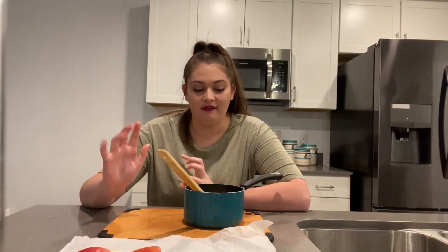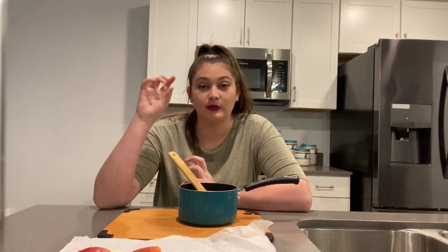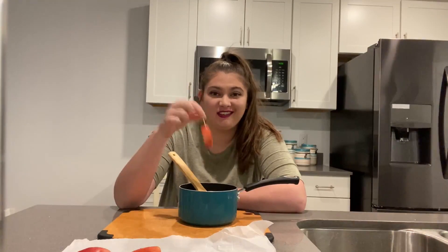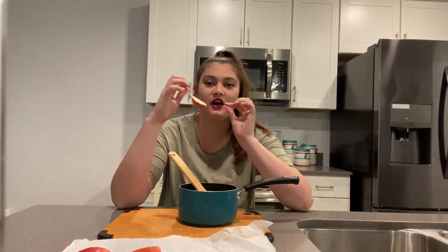I have now melted all of my caramel and let it cool for just a second, so it's about the right consistency for a caramel apple. I didn't have popsicle sticks or sucker sticks, so we just used toothpicks — but honestly I feel like this is better because it's like a little apple slice that holds it perfectly. Now we're just going to see if the caramel will stick to my patted-dry frozen apples. I'm a little bit worried because they've thawed a little.